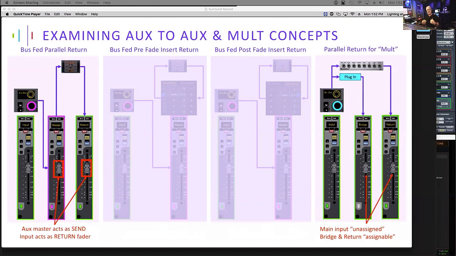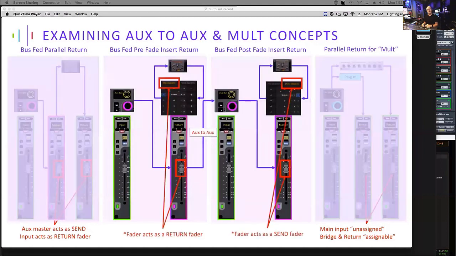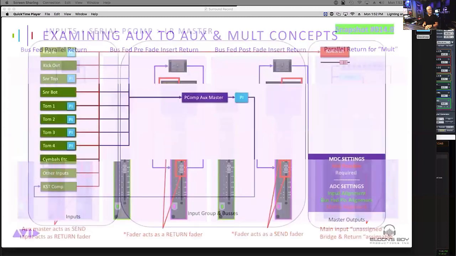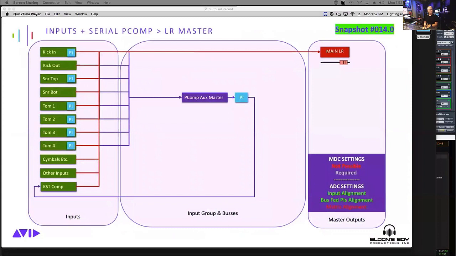But that said, if you're not using grouping, if you're just taking inputs to the left-right bus, assigning them out, driving those inputs up into an aux and returning it and using the bus-fed ADC, that works totally fine. But the minute you start implementing a group tier in here, then I'm really going to suggest that you go to this. Okay? It's just going to make things more straightforward. Now, we've got a long way to go today. Hopefully, I'm going to reiterate and readdress some of these things with you as we go along. Okay? All right, so let's get to our first example here.